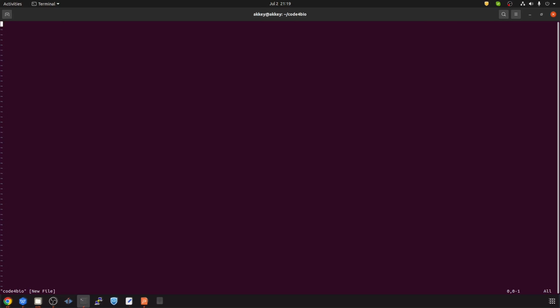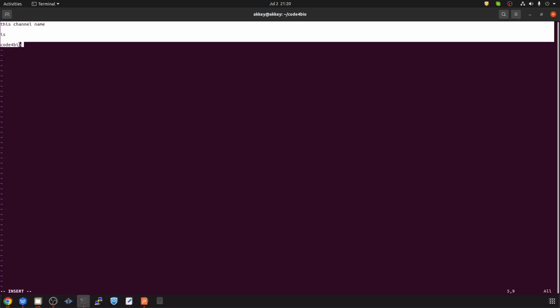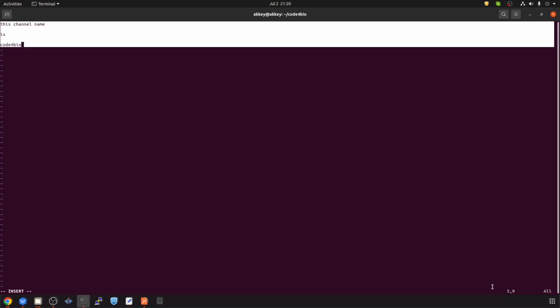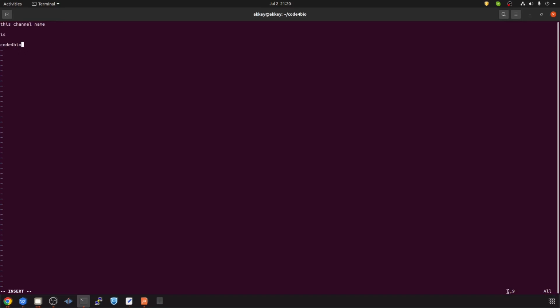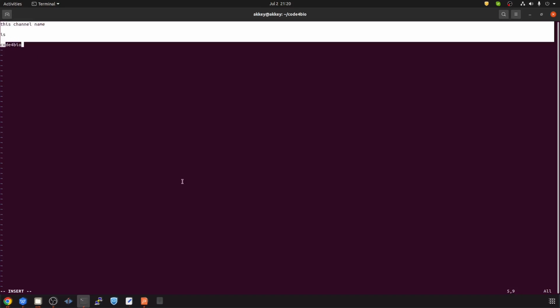Suppose you want to write in this file: press i for insert and then type, this channel name is code4bio. Now you can see I wrote some text there, and on the right hand side you can see there are 5 rows and 9 words. Okay, I used 5 lines and 9 words.